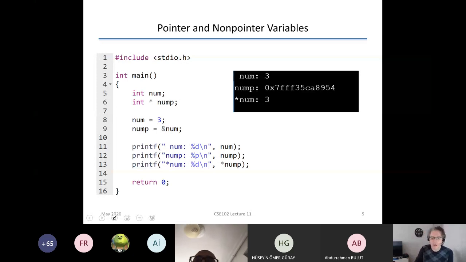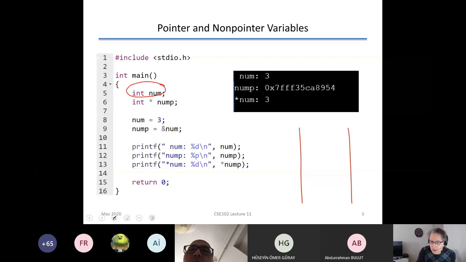So here you have a simple code. What do I have here? I have a variable called num, which is an integer. Somewhere in the memory, my compiler knows that num is actually the name for this address, or for this space here.